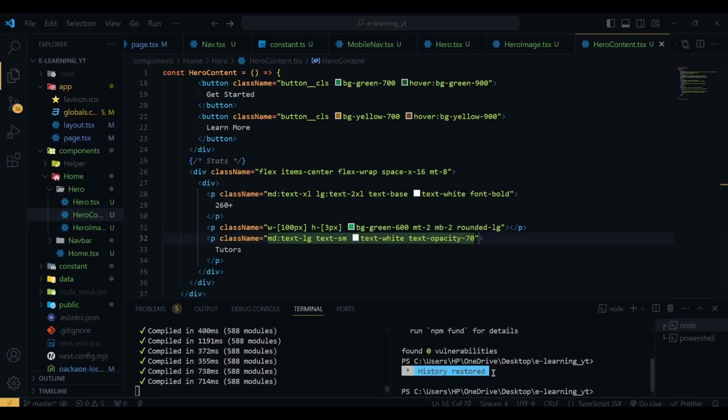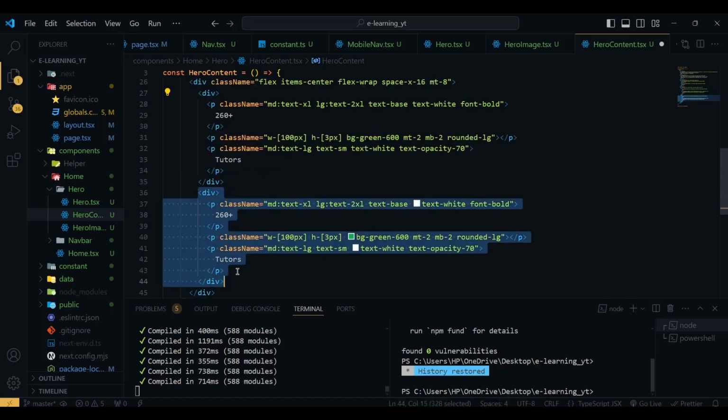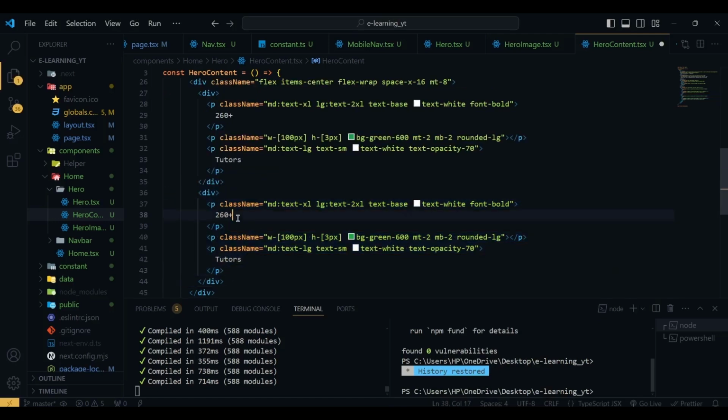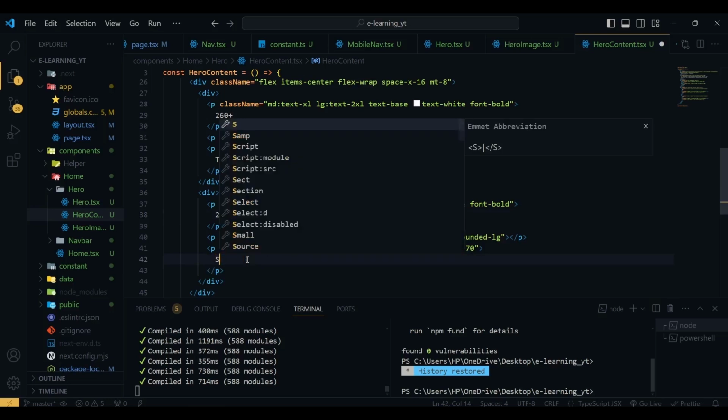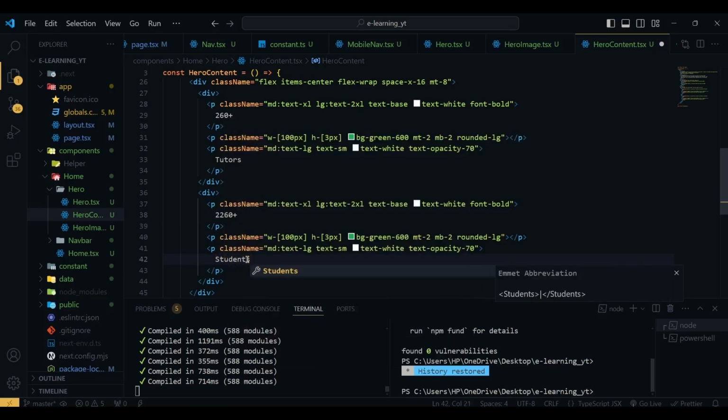So next I am going to copy this div for the second one, and here we have, let's say 2260 plus, and here we have students, and this one will be bg-blue-600.